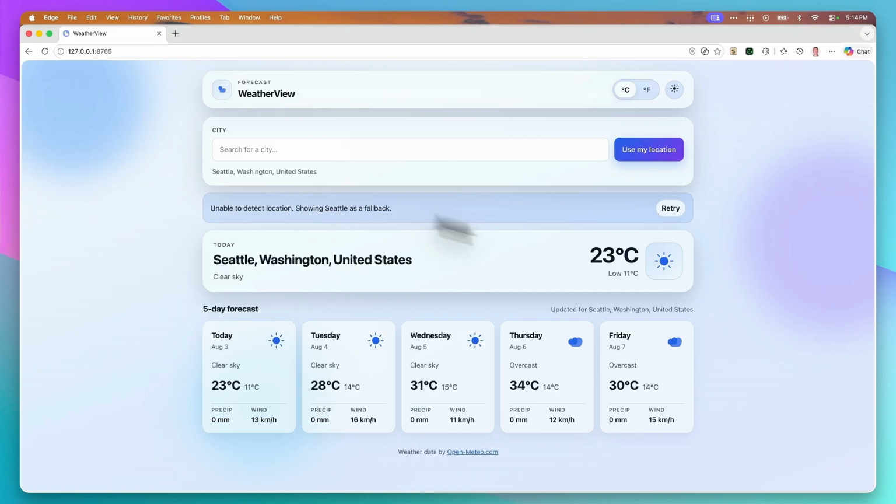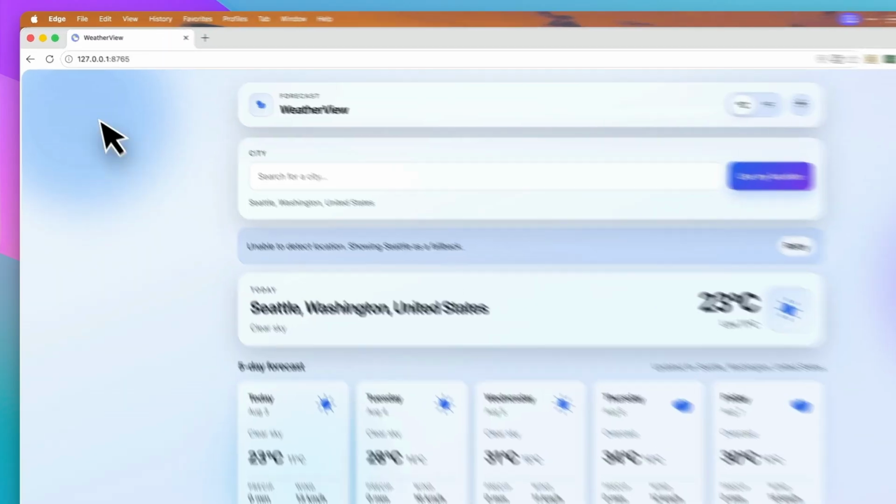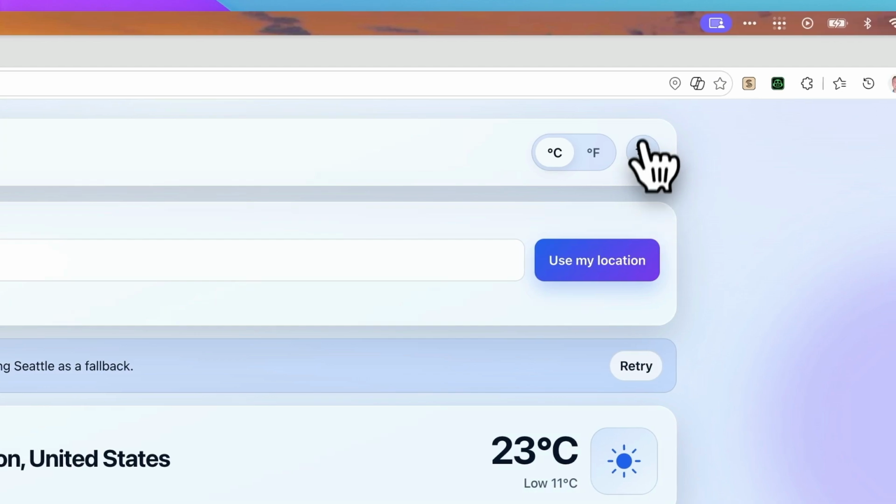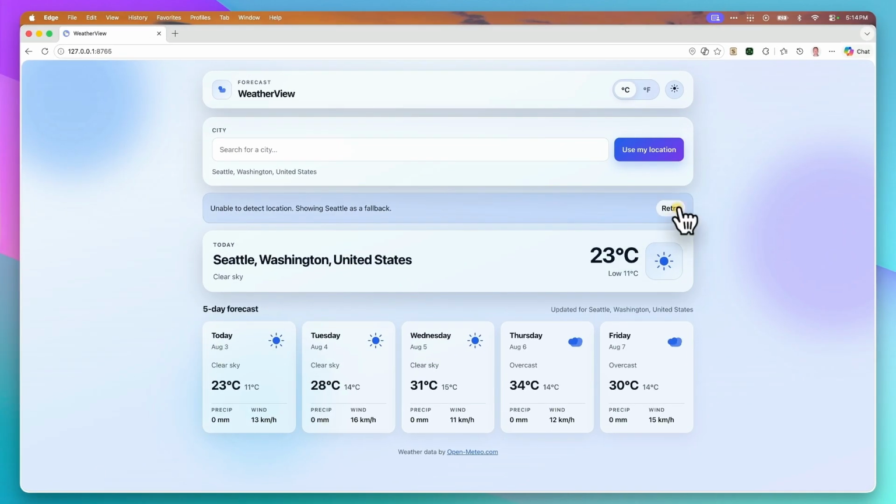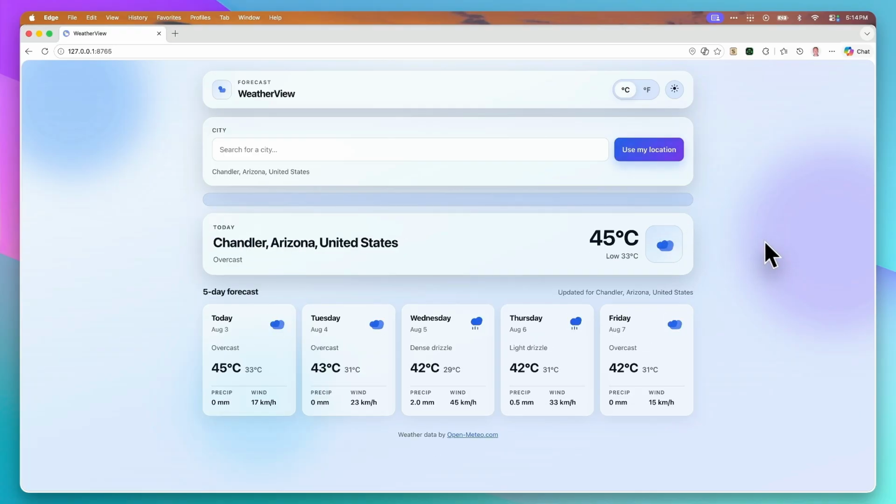I could see, nitpicking a little bit, this is kind of weak. This is a little off center. Should be down a little bit. That's easy to fix. Oh, no, actually, it was unable to detect location. So let's retry. Okay. I think that was, for some reason, it had 2 dialogues popped up.